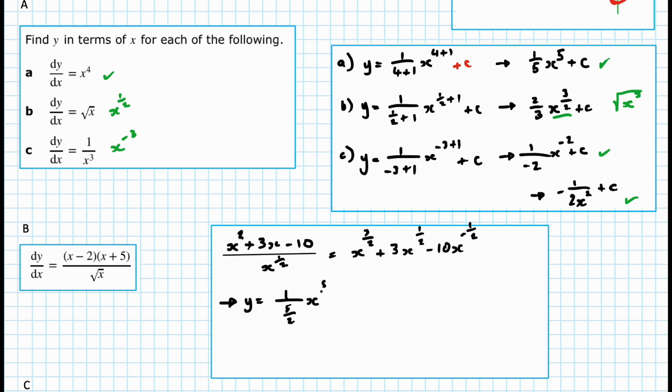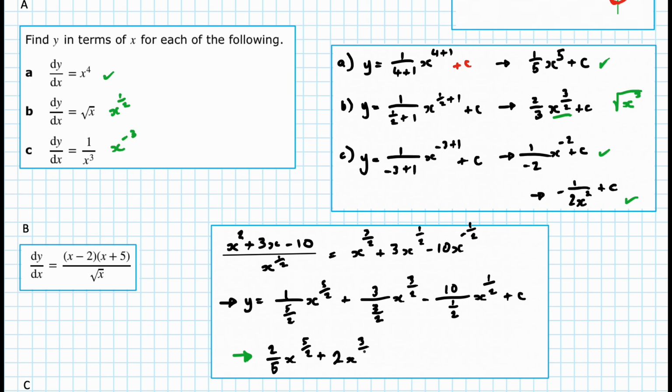and 3x divided by x to the half, which is a half, and then of course minus 10 x to the minus a half. And as you can see, I'm writing currently, we're actually integrating there, so 3 over 2 plus 1 is 5 over 2, and so on. And just little tricks with fractions here, you'll get used to them, but let's say you have 1 over 5 over 2, just flip it. You can flip that. You can check your calculator with these things as well, of course, and just see if you can notice any conventions or any norms with that kind of stuff, with the exponent rules and with fractional forms and so on. So there we've just put on our final answer for that one.